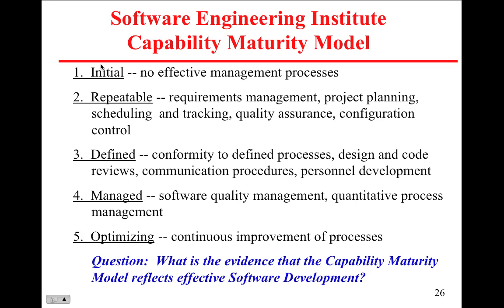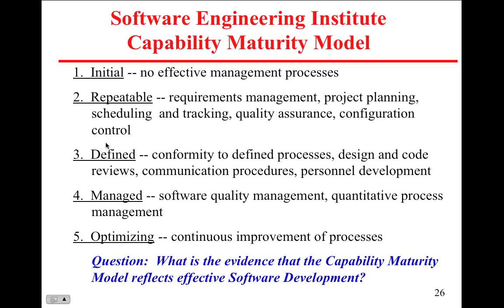In terms of the initial stages, the initial one is you've got nothing. Then you start out with stage 1. Number 2, you can actually repeat your processes, hopefully, in terms of your planning, your scheduling, your tracking. And define. In fact, this is the way software engineering 1 and 2 work together. 1 goes up to about stage 3. Software engineering 2 is covering management and optimization, essentially.